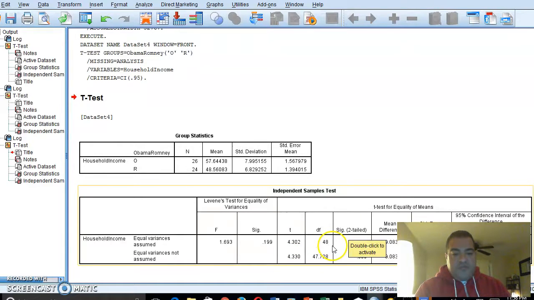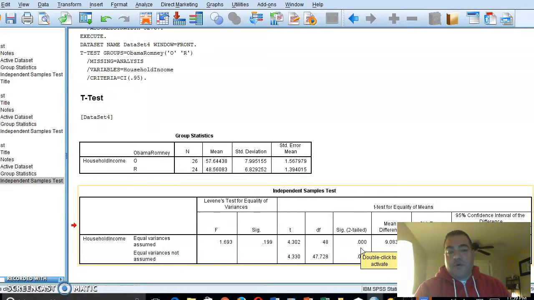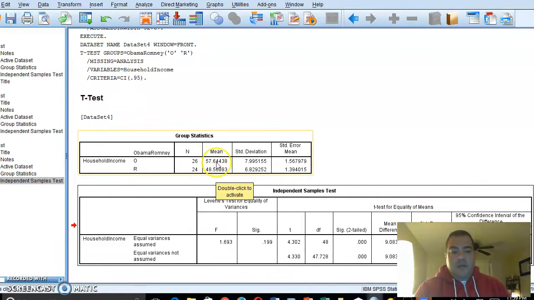I have degrees of freedom of 48, and I have here a significance of 0.00, which is less than 0.05. Therefore, my significance level is less than 0.05, and that means that there is statistical significance when it comes to the mean household income averages between Romney and Obama voters.